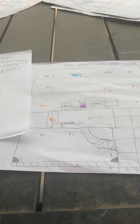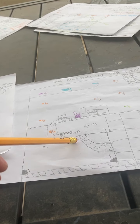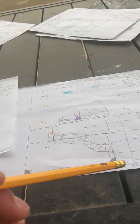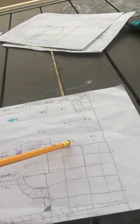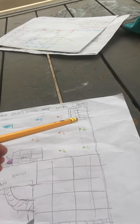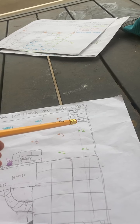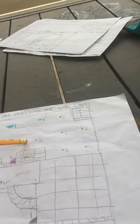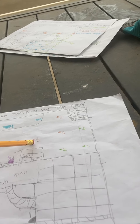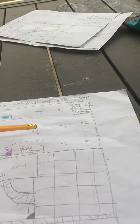So zone 1, we had 2 pop-ups here, and this one's kind of the same. We just had 2 pop-ups, and then two MaxiPaws here. And then zone 2, which was over here, we had a pop-up here, here, and here. And the pool is all this area. And so there's a pop-up here, here, and here. In zone 3, instead of like where here and here, it was like this. And that's what zone 5 is right now. It used to be pop-ups when we moved in, and I'll show you that in a second.